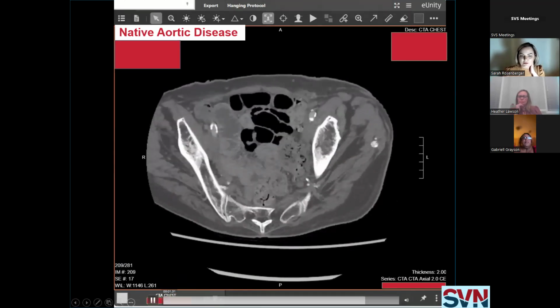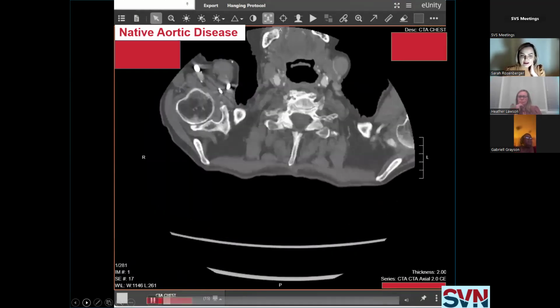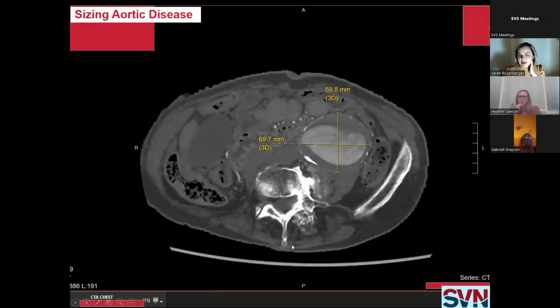All right, so that's the run through of this patient's aorta. You can see a lot of calcified plaque. When I look at this patient, this is a still shot from that video. This is probably where the aorta looked the biggest. And I want to talk here about how we measure the aorta and some pitfalls in measurement.